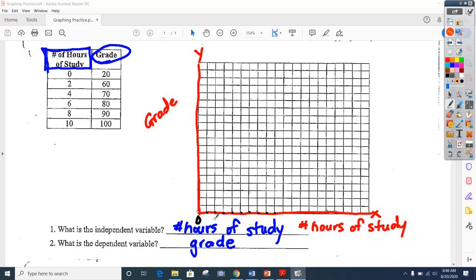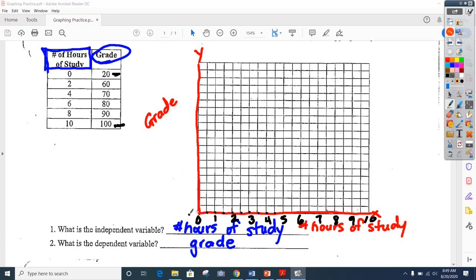So if that's a half, this would be 1, 1.5, 2, 2.5, 3, 4, 5, 6, 7, 8, 9, and 10. Okay, that looks perfect. My x-axis is spread out. I'm going to be taking up a significant portion of the graph. Okay, the grade needs to go from 20 to 100. So I'm using the collected data to know how far the graph has to go in terms of the number.